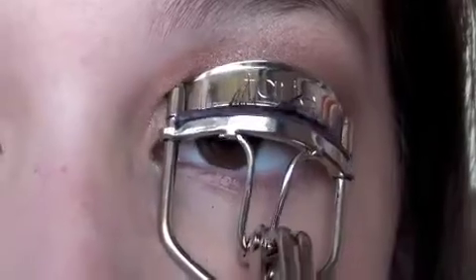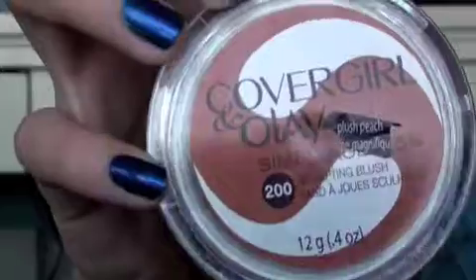Now I'm curling my lashes and I also applied mascara. Now I'm taking my MAC Refined Golden Bronzer, which is a bronzer I use for every look except one, so if I don't show it, that's what I used. I'm blending down to my neck as well, just to contour my face and highlight a couple of areas.